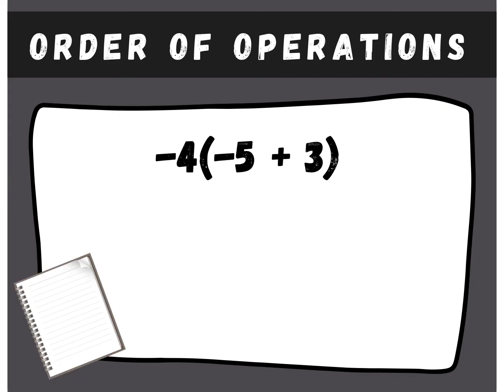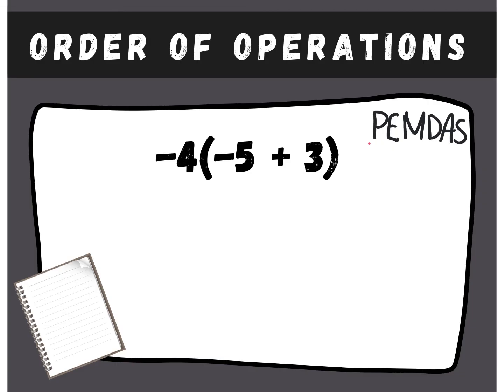Let's take a look at a few problems so we can really get our brains around the order of operations and how we should solve. So I'll start by putting PEMDAS at the top of my paper. I don't always, but it does help while you're learning to really focus your mind on what should happen first, what should happen next, and so on.